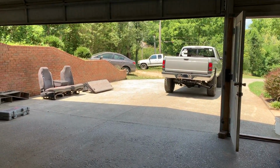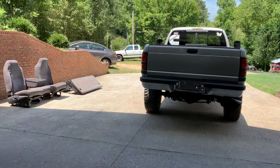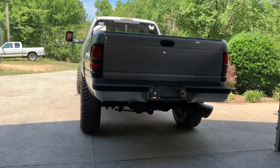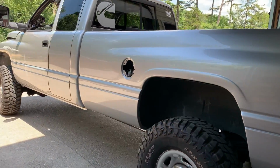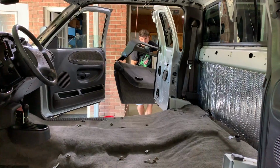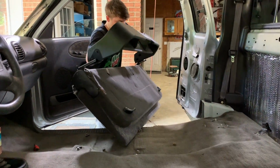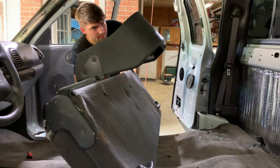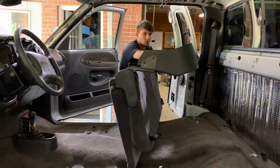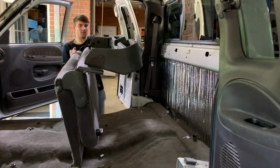Man, it is way too hot to work outside. We're gonna go ahead and pull the truck inside and throw these seats in. Start with the back ones and then move our way up to the front.